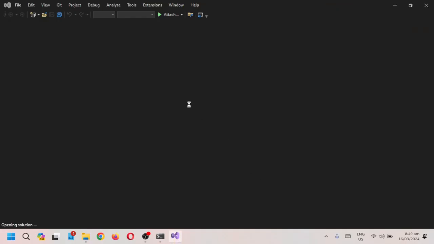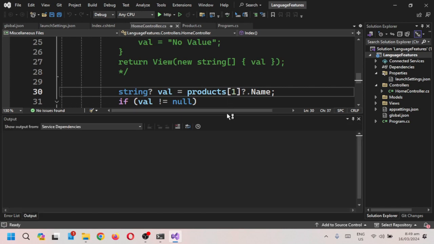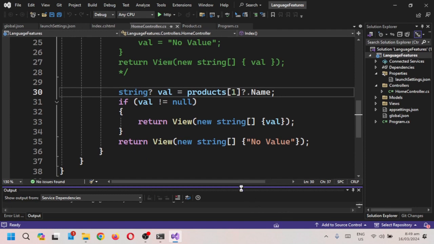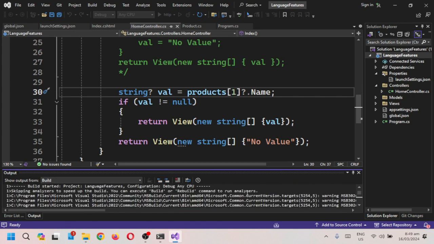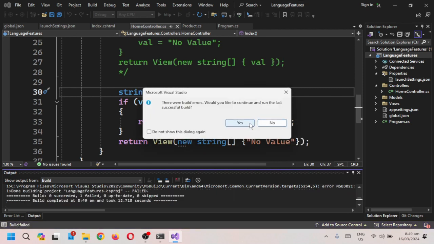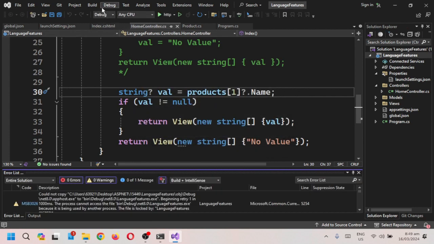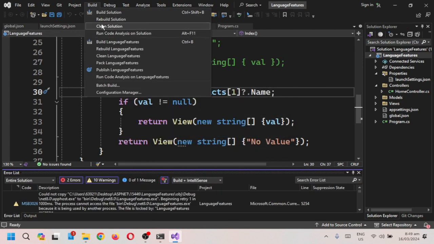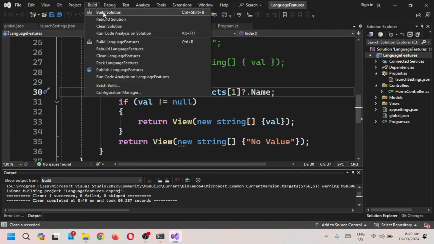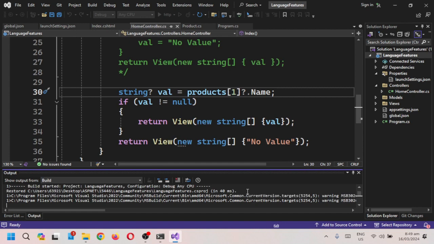Was it too much execution? Again, if we execute the project, it is too much execution, so let me do a clean build. Clean the solution, then build. There is another warning.